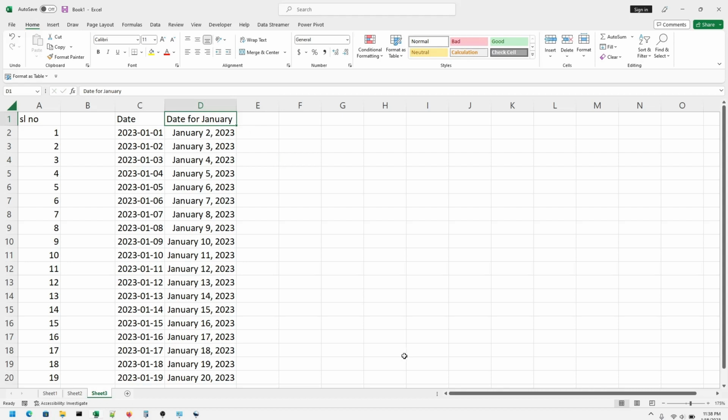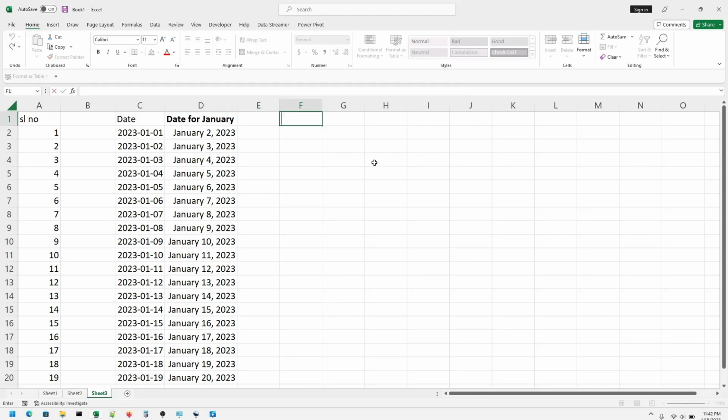Let us do one more example. Let us do one more demo. If I have to pay bills month on month, every month on the 10th, I have to pay some bills.